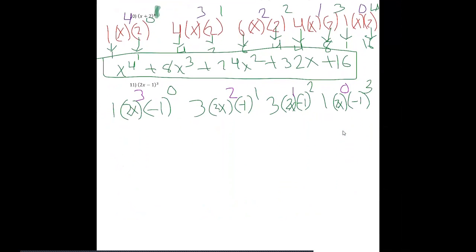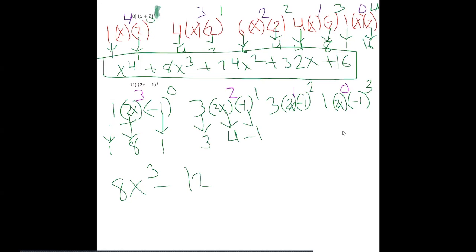Just be careful because in this problem we got a coefficient in this box, so we do need to cube that too. So this would be a 1, 2 to the third power is an 8. -1 to the 0 is just 1, so this would be 8x cubed. For this one, we have a 3. 2 squared would be a 4. -1 to the first power would stay a negative. So this would be -12 once you multiply that all out.